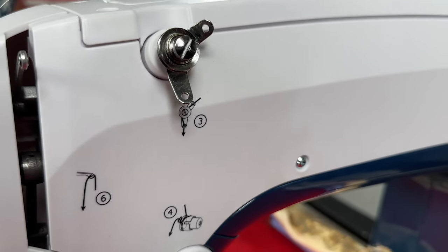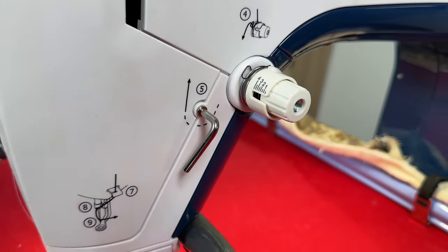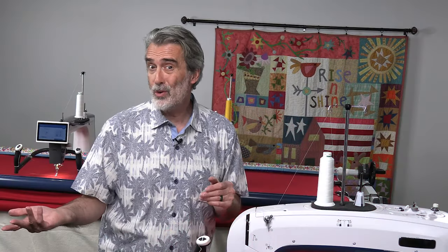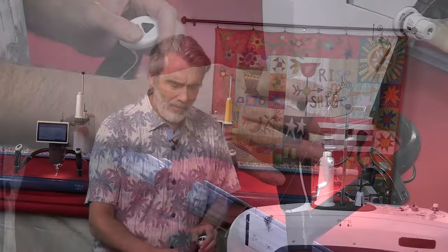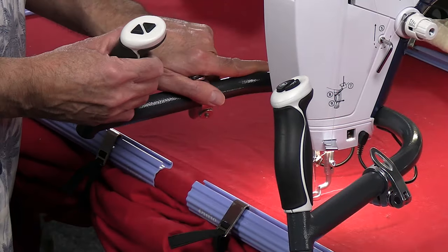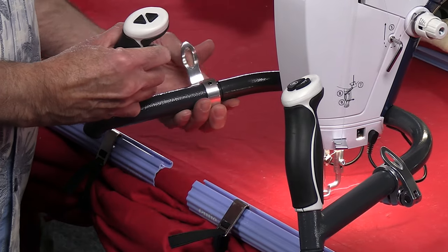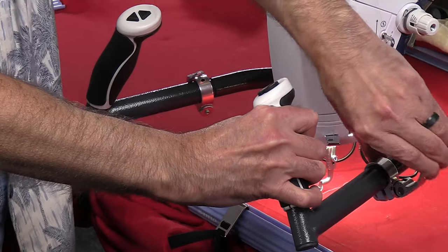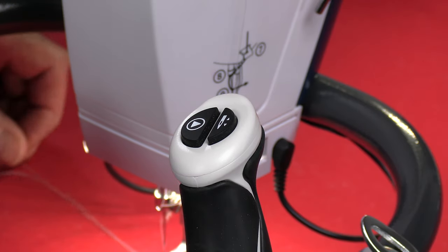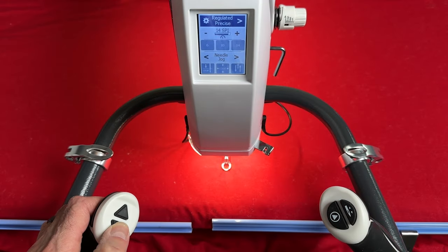See, they thought through the whole process, where a lot of long arm machines are very crude compared to the advanced features that you find on household sewing machines. So Grace really has brought everything into one. Now, I love these handles. These handles are fully adjustable, so I can move them in and out and position them just the way I want them. And all my controls are right on there, from the stop to the needle up and down, to even adjusting on my screen. I can adjust by my handles.